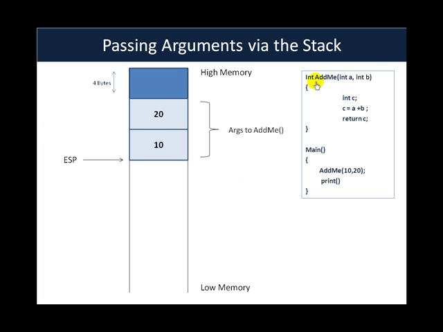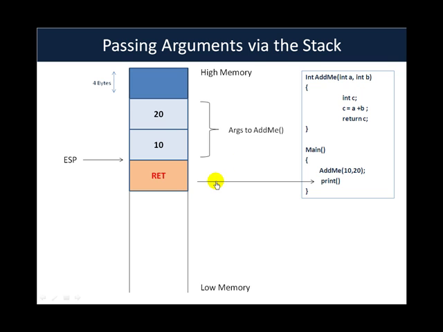At this point, before function addMe is called, one needs to understand that there needs to be a way, after addMe has done its job and exits, to start with the next instruction, which is print. Now in order to do this, the instruction print's memory location is actually stored onto the stack, and this is what is called the return address, or the ret. So at this point, what we have on the stack is the local variables and the return address where the program needs to execute next after executing the function addMe.